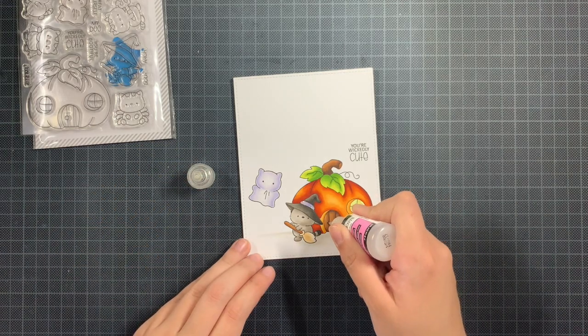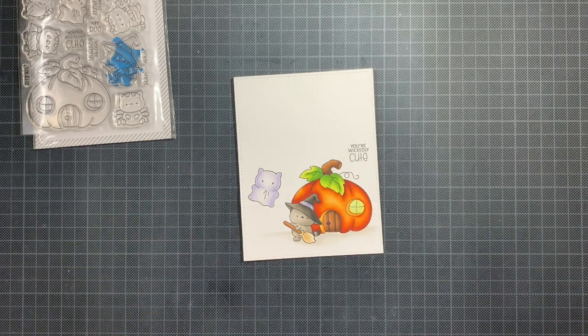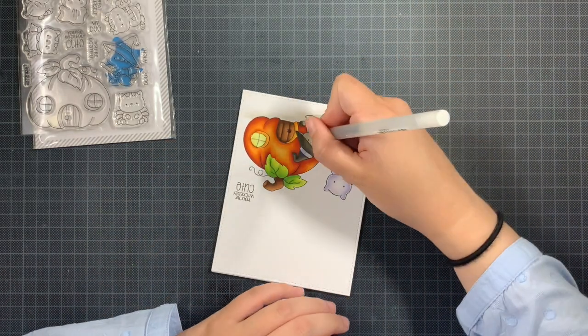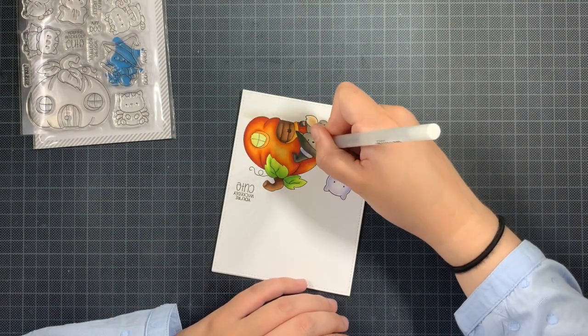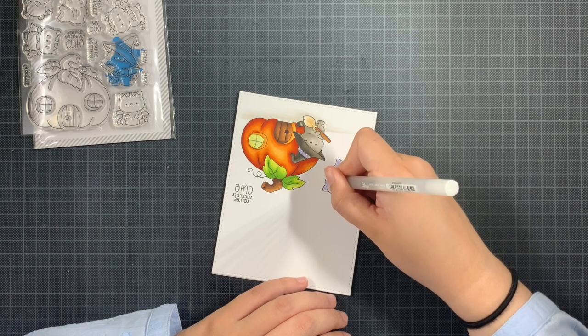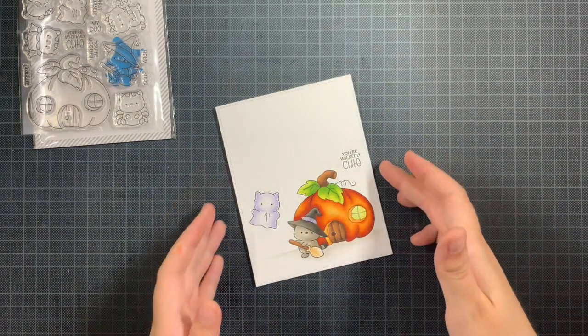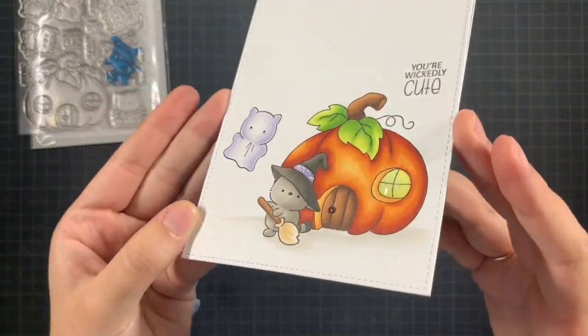And I will also add some black glaze pen on top of the eyes of the critters because it's really cute, and well, from time to time I just do that. And it will really help them stand out more. And then that's actually the card. This is it.